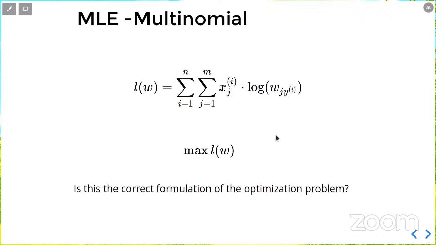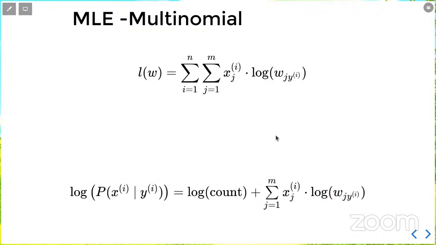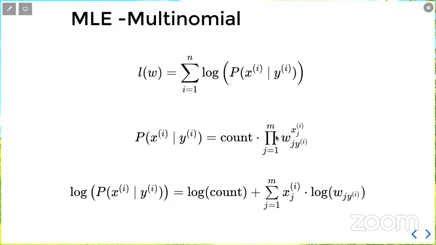So can I just go to the previous slide? Just the transition from here to there, or maybe if you can just put them next to each other. I don't know if that's possible. So this is clear, right? This sum of log. Yeah, this is clear. Just from the last one to the double summation. Right. So basically substituting the third one in the first one. So this log, yeah, correct.